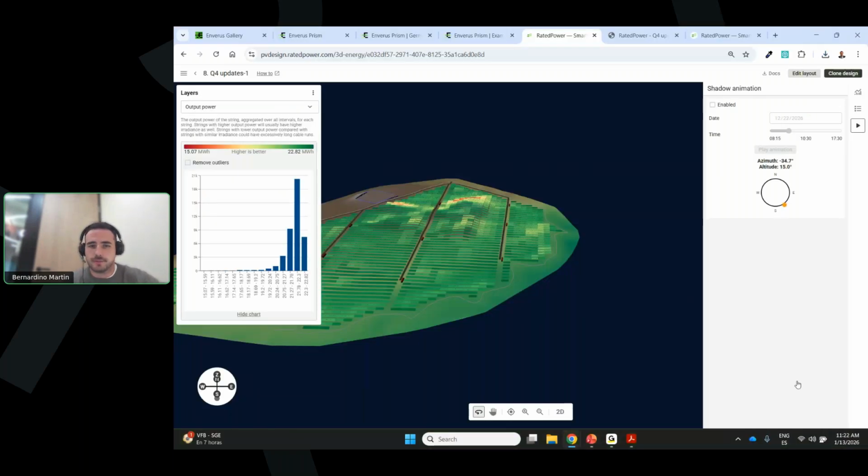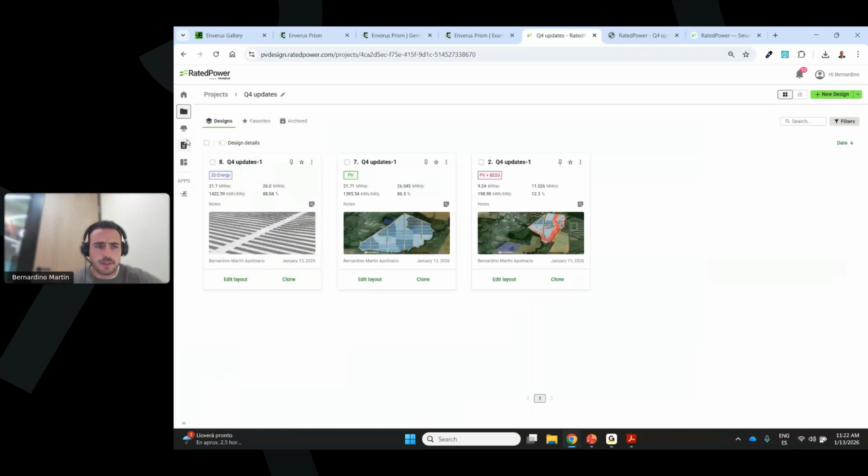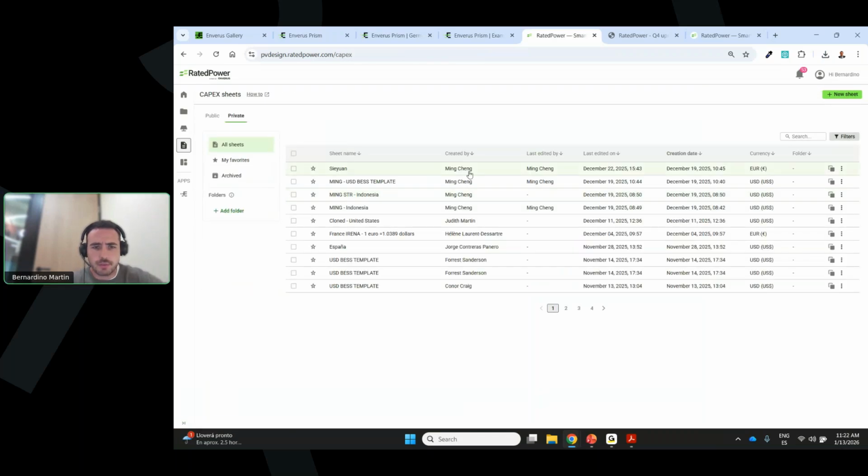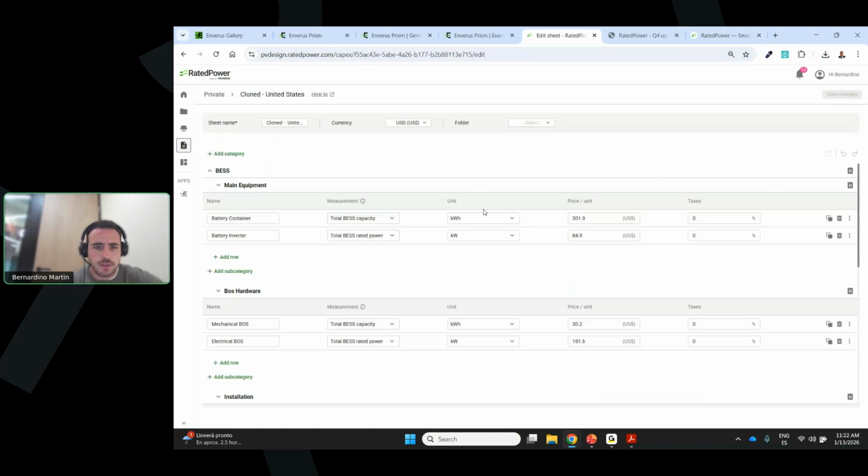Let's see the CapEx improvements. So if we go here, for example, I create or I clone an existing CapEx template, you can see that now for power, we can choose between different units here.